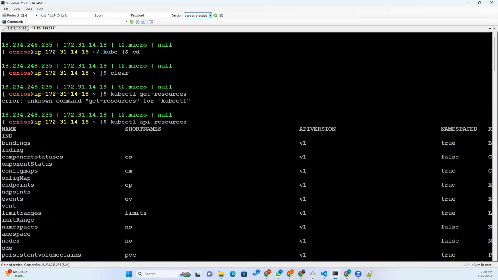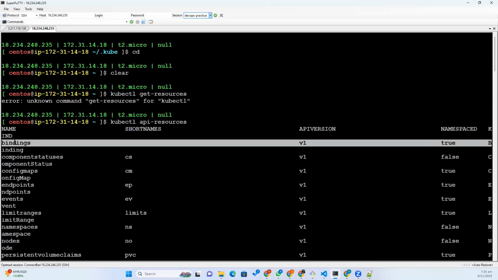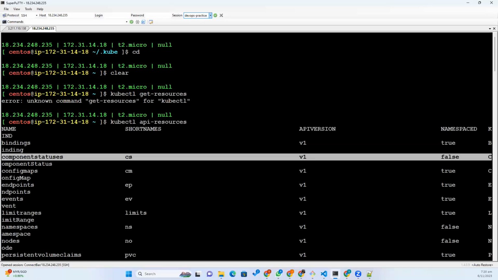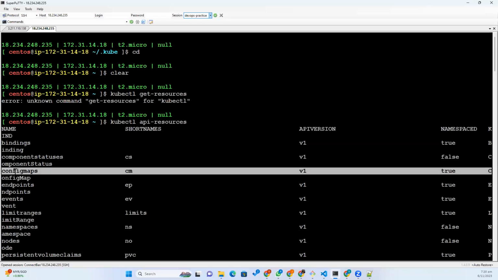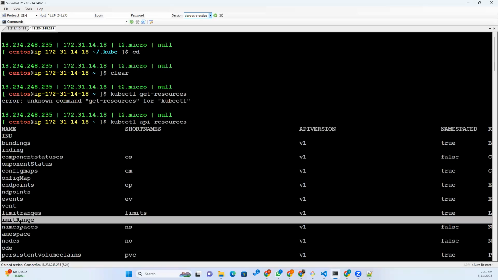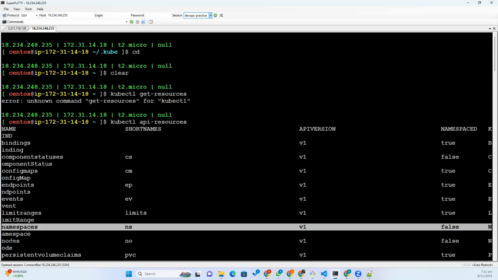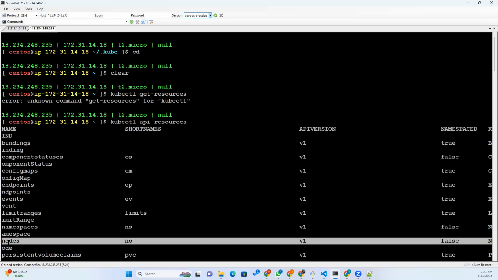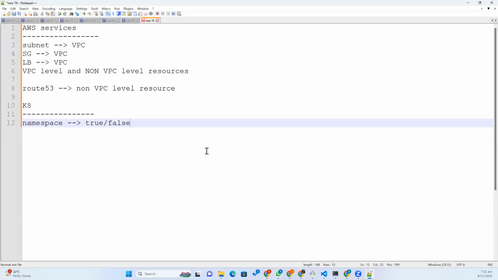Now, if you can see this here, namespace true or false. So bindings is a resource attached to the namespace, and then component status is not attached to the namespace. Config maps attached to the namespace, and then something else. What is this? Nodes. Not attached to the namespace. So there are two categories. One is your resource is attached to the namespace, or your resource is not attached to the namespace.